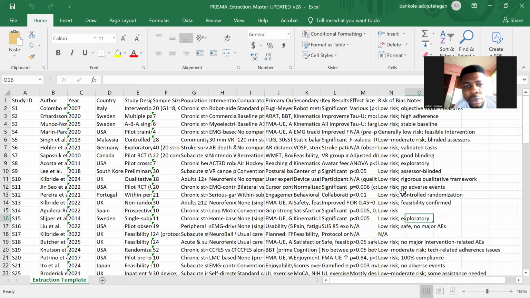Also, another bias that comes in primary studies, especially intervention studies, is assessor bias. Sometimes they call it the therapist bias. So there is a therapist bias and there is an assessor bias. Depending on the type of work, they may be different, but in the PEDro scale, there are two different things.